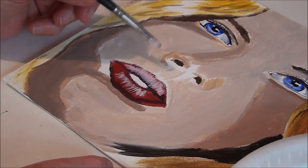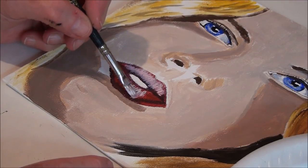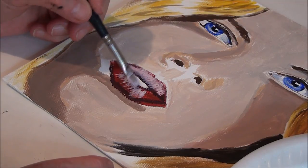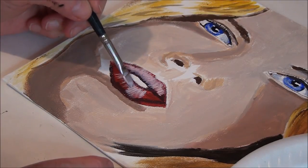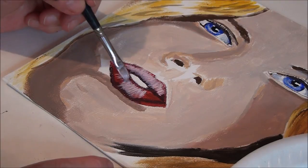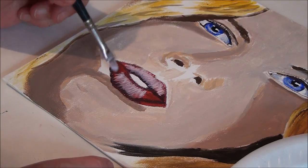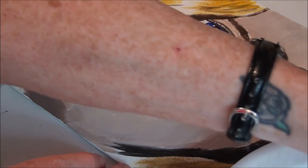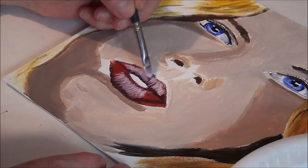Yeah, those highlights are coming down here. See, if we do another picture it'll be different. The highlights could be way different depending on the picture itself. Now, I'm going to go back and get a bit of red, a bit of that darker color again, and I'm going to bring up some of these lines here like this.